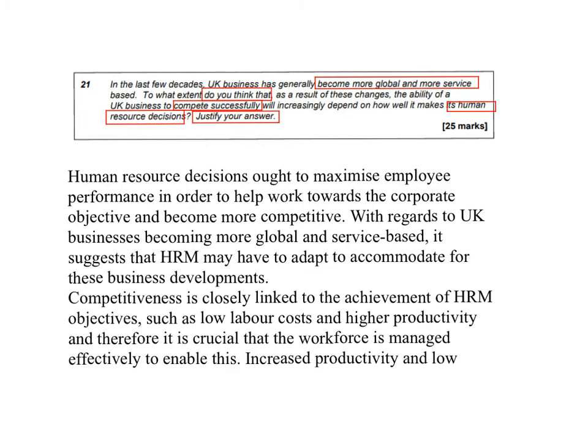What does this actually mean? Well, one argument is going to be that HR decisions are absolutely crucial. The counter-argument is not necessarily saying that HR decisions won't be crucial, but it might look at what other functional areas might be just as important or even more important. I'm not going to go through my whole answer. You can pause it and have a look at it, but this is the beginning stages.